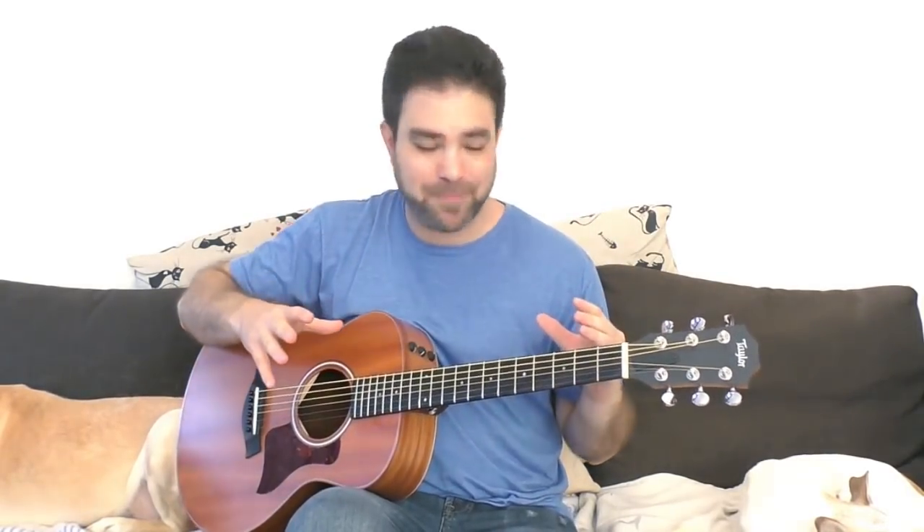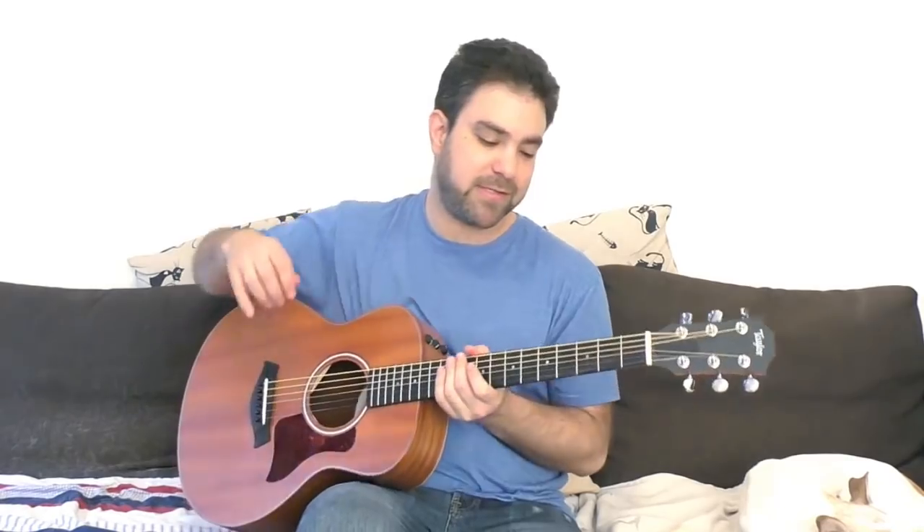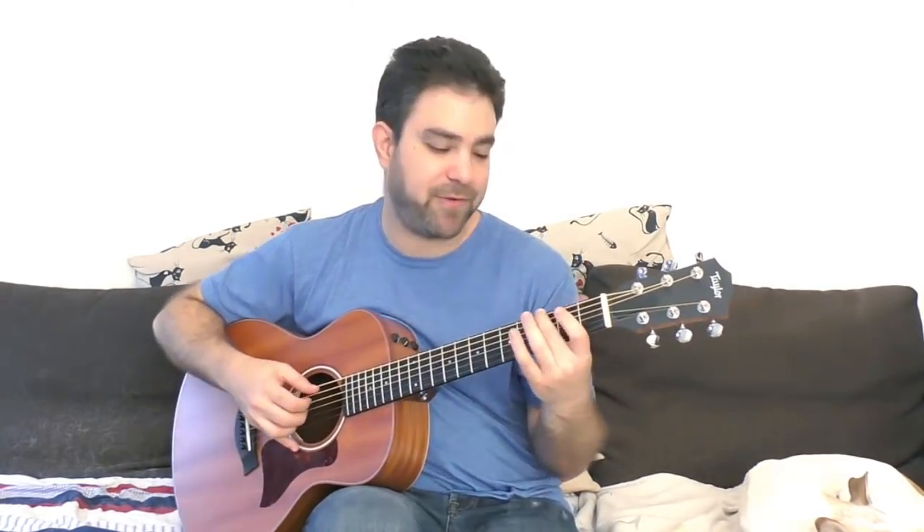And then you can open the 3rd string — so it's actually 3 completely different expressions. If you play G with fret 3 on the 2nd string, the open E string, fret 3 on the E string, or the open 2nd string, you actually have 4 different expressions for the G chord alone. You can also play the low notes — strings 3 and 4 — which, granted, is just moving the chord around. That's what I wanted to avoid, but you can use it.